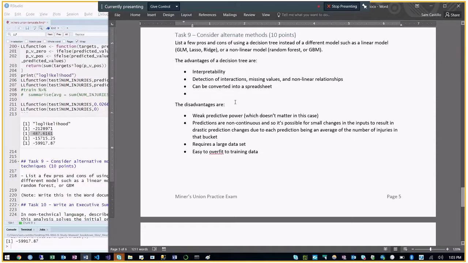Decision trees also perform variable selection, which linear models can do as well with ridge or lasso or elastic net.